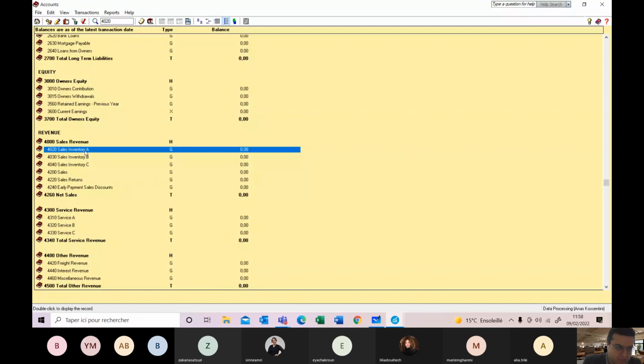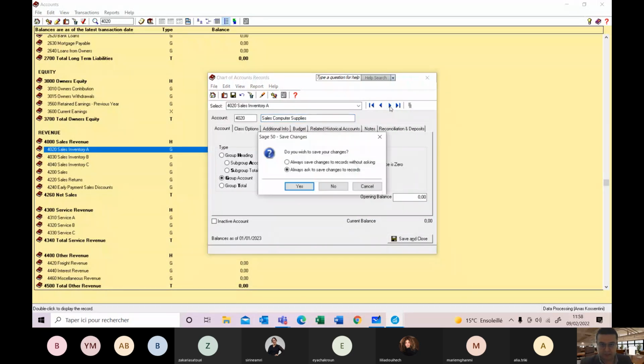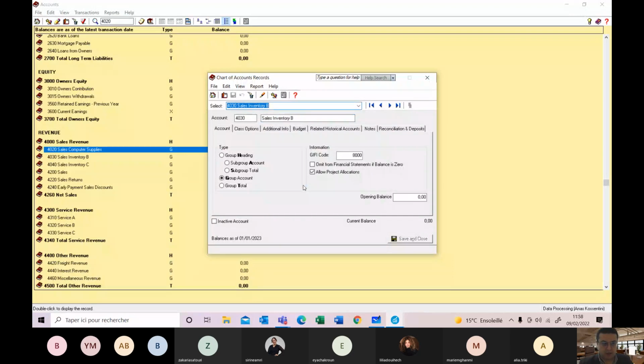Sales of inventory A, I have to change the title. So I double click. Inventory A, which we named computer supplies. So I put here sales computer supplies. Okay. Likewise, I have sales inventory B. I go to the next account in the list. I change sales inventory B to sales manuals.